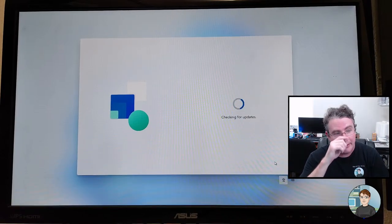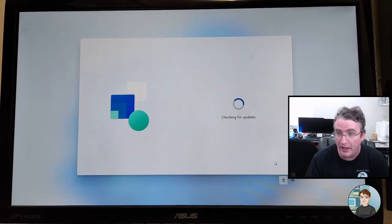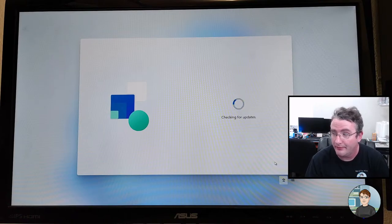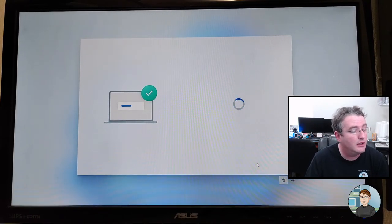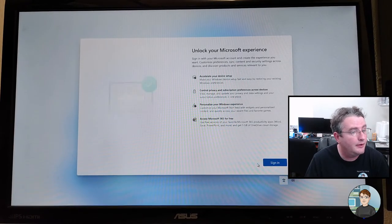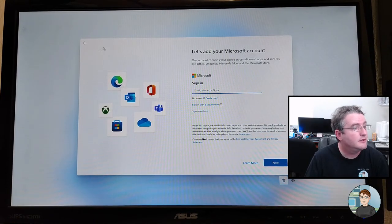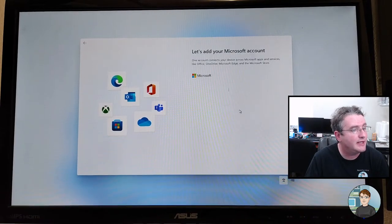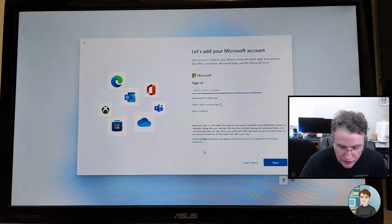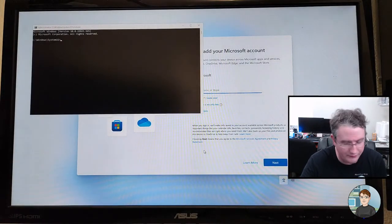Okay. So the other way to do it is to disable networking from a command prompt. We'll give that a try, but I don't think it's going to work. These newer versions of Windows 11 are a real pain. Alright. Signing in. So there's a back button here. Unlock your Microsoft experience, sign in. All right, let's do Shift F10.